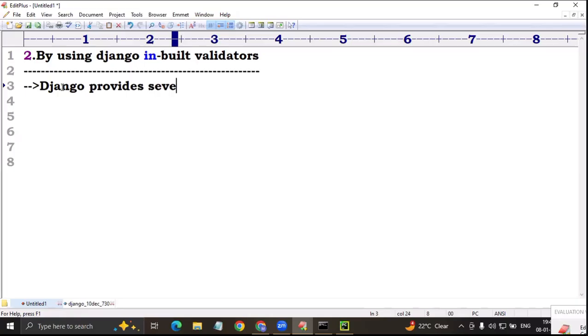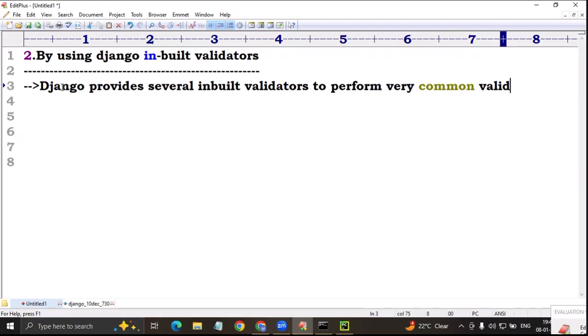Django provides several inbuilt validators to perform very common validations.